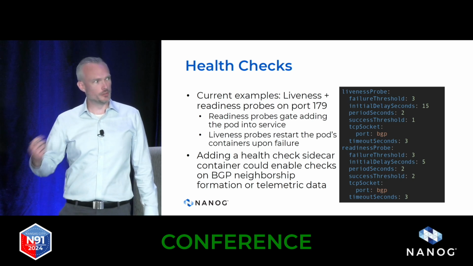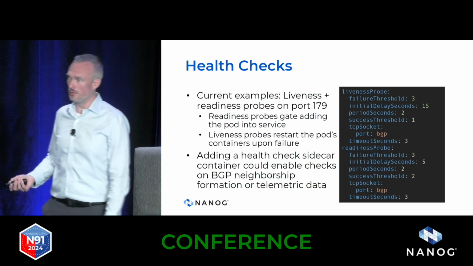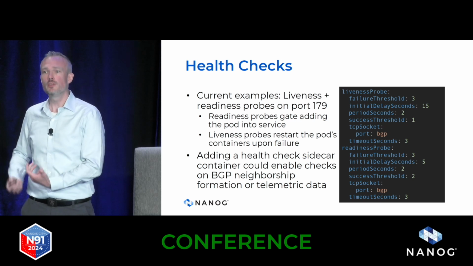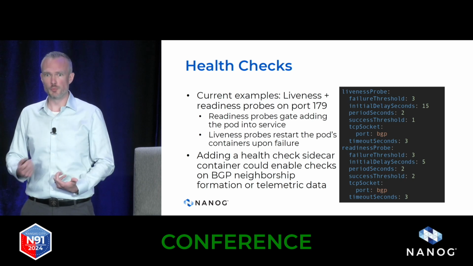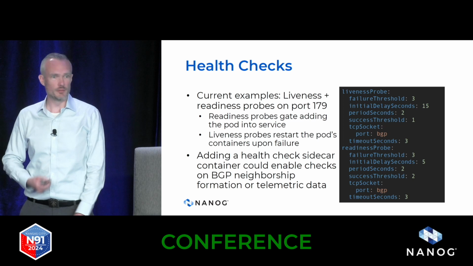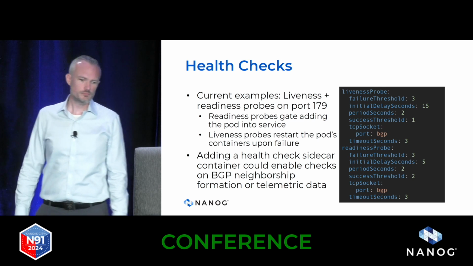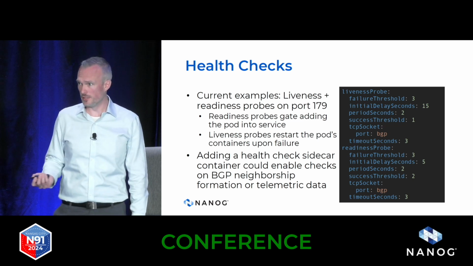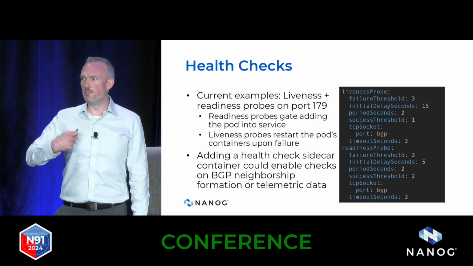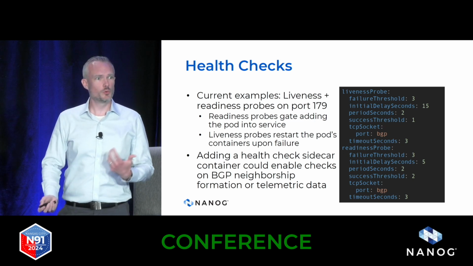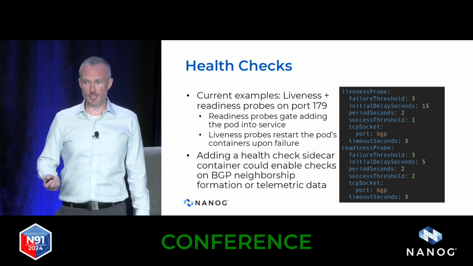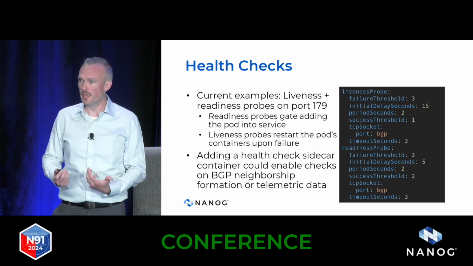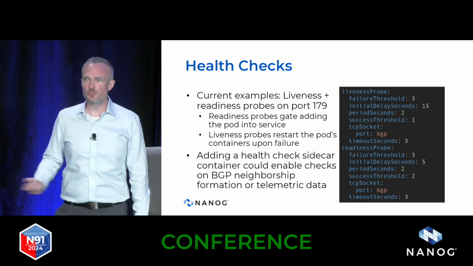Liveness probes are kind of the other end of that spectrum. So they run throughout the life cycle of a pod, and if we detect that that TCP port is closed, we can assume that there's something unhealthy, and K8s will actually tear down the container and rebuild it to reinitialize from the templates that we have, assuming those templates will work for us. We can extend this by adding programming logic into the existing sidecar or adding an additional sidecar that gives us better telemetry that might be use case specific, or a more broad use case would be simply trying to establish connection via BGP and making sure that full BGP peering can come up to one of these pods to assume that the pod is healthy.